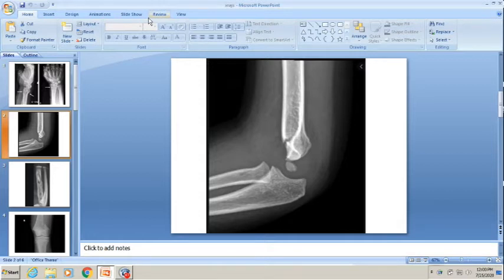Dimple sign. Dimple sign, sir. So dimple sign, do you find it in X-ray? No, sir. Clinically, you see, sir. Clinically you can find the dimple sign, or even you can appreciate it in X-ray sometimes, when you can see this soft tissue shadow. When this anterior fragment impinges through this soft tissue shadow, you can appreciate it in X-ray, as well as clinically you can see the skin puckering sign. You can see there. Okay, what else you can see?